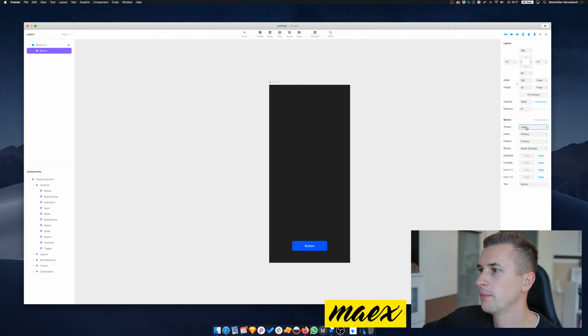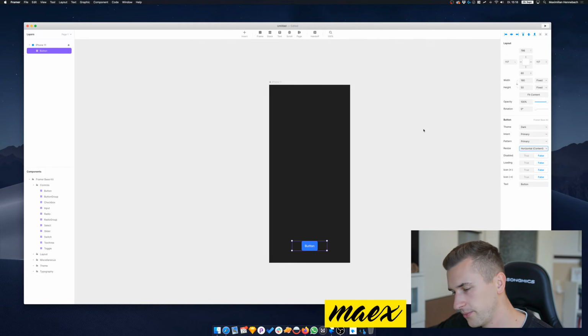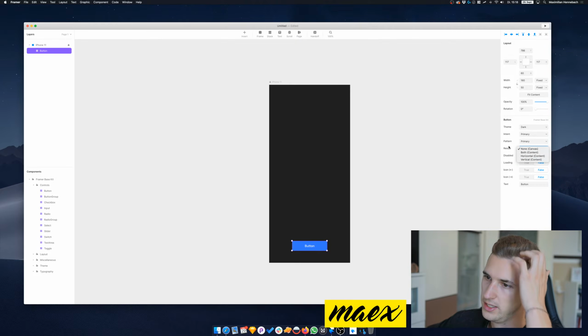Okay, so apparently you can override the component, and then you have different overrides in here. I can just use a primary, secondary, or use a different pattern. That's also awesome. So I can only show the text layer inside. Resize, all right. Horizontal, I guess, yeah. I guess if I set this to horizontal, it's changing depending on the content that's inside. Or I just have the fixed size that I define.